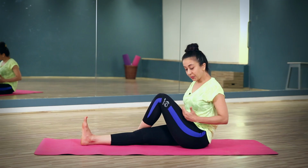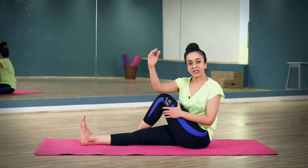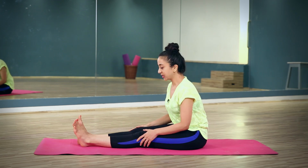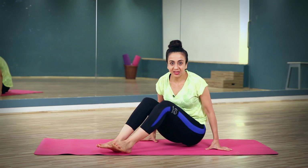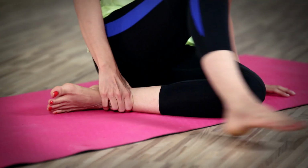Sometimes we have more bulk on our stomachs and the stomach gets in the way, and that's fine. You twist as much as you feel comfortable and getting a good twist. So the last variation of this pose, I'm going to come back to the center to show it to you. You'll have the left leg folded underneath.